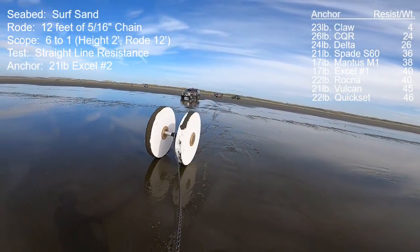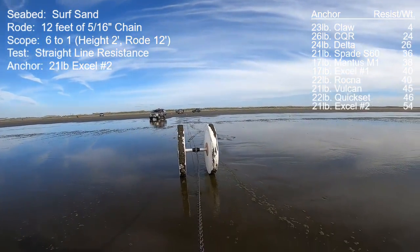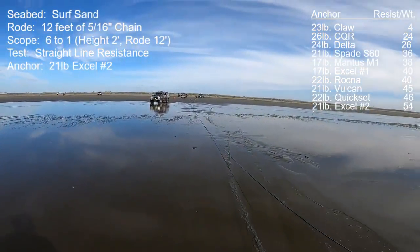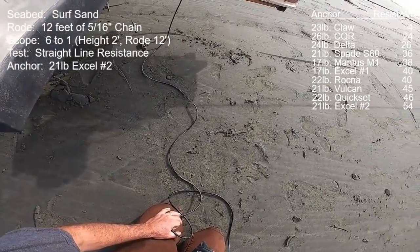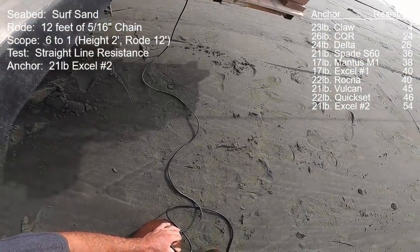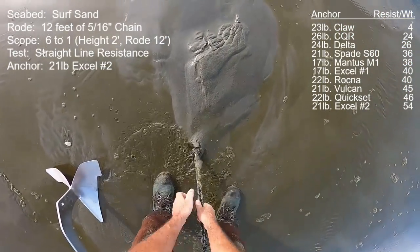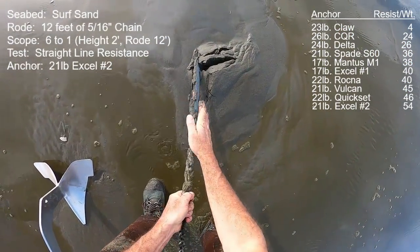Next is the 21-pound Sarca XL number 2. It had an initial average of 1,100 pounds, then a very high peak of 1,430, then it was back down to an 880-pound average. 430, 440, 450, 460, 480, 490. Still got water. 400, 410. Here's the XL number 2. There was a list.